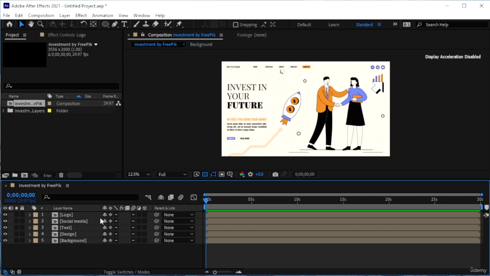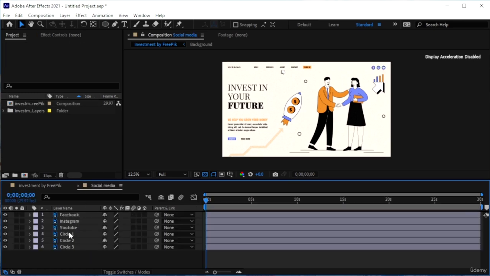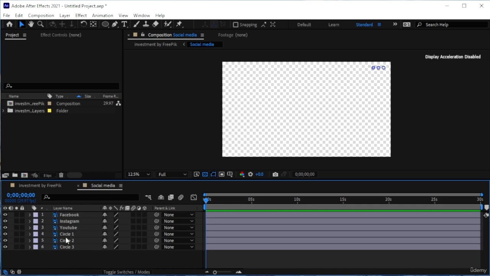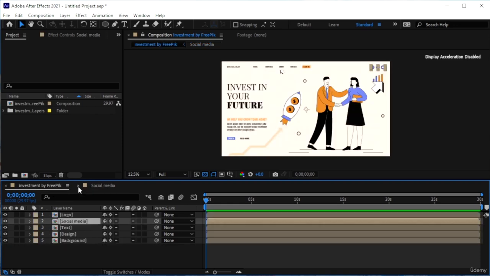So I made a group, the thing I downloaded made a group for social media. If I double click this, I come in, I can see there are 6 layers in social media, which is this tiny part up there. So when you group things in Photoshop, this is the perk of using Photoshop, you get to keep those groups in After Effects and you can edit them separately, which allows for a really more detailed animation.